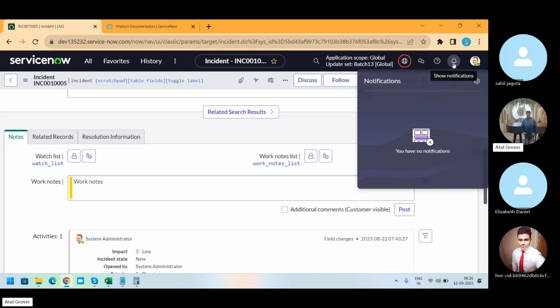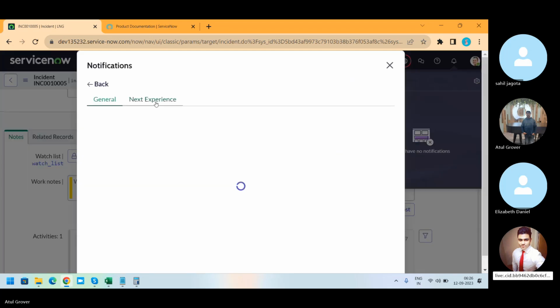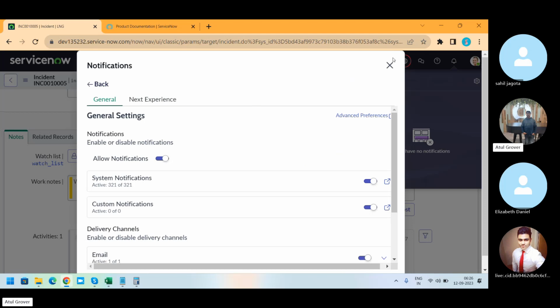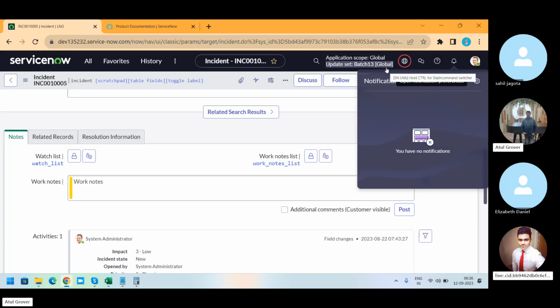When we send or receive any email, we can see it here, and it has some preferences. When we discuss email notifications, I will give you homework for this part. I'll show you how these things work and tell you what you have to check on this particular part.